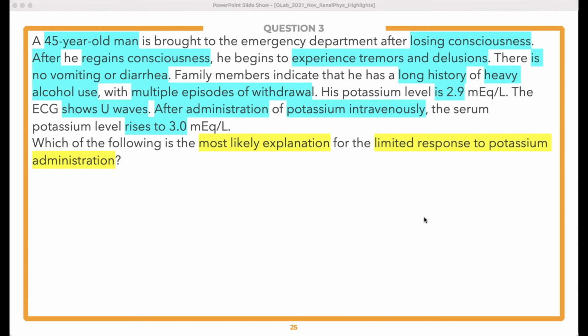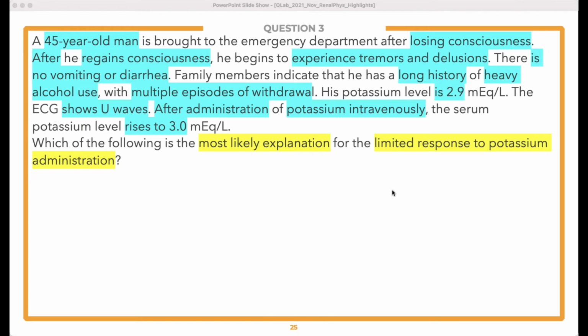So what's the most likely explanation? So I think we maybe have a 1 or 2 step question. This is kind of a tougher one. I would say we know the potassium isn't rising, and we've just got to figure out, based on what's in the question, why that could be. So maybe a 1-step question. There could be another added step based on the answer choices, but could just maybe be a 1-step question.